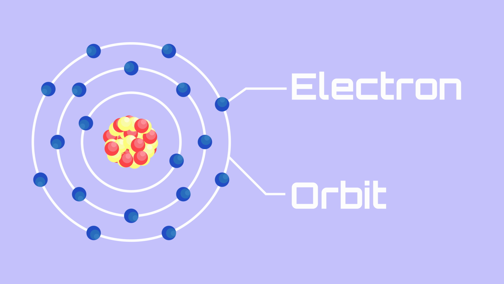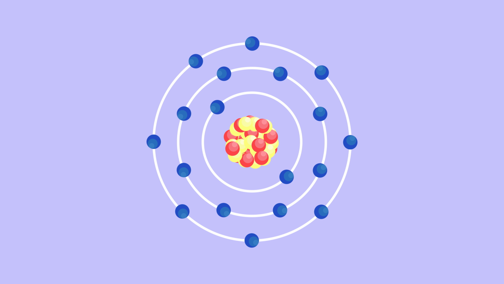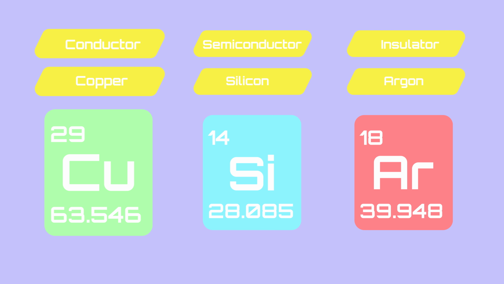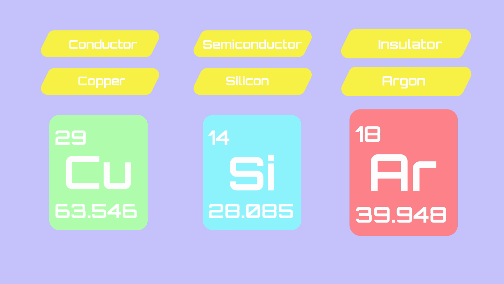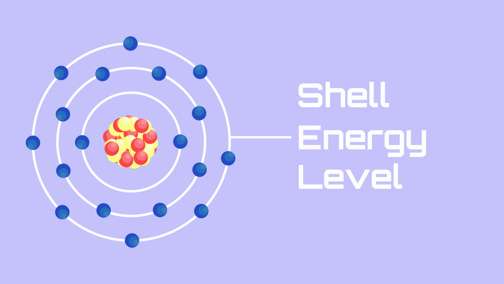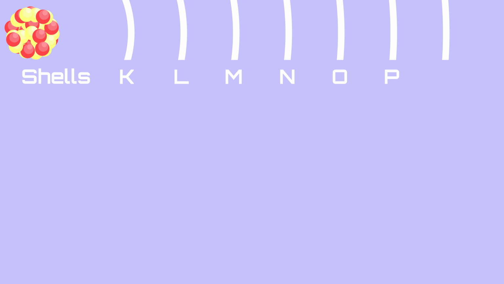Before electrons, we need to understand the second part of atoms, orbits, where electrons keep their movement. Orbits and electrons are directly related to electricity, conductors, semiconductors, and insulators. The main movement field of electrons is known as a shell or energy level. From inner to outermost shell, they are labeled K, L, M, N, O, P, and Q, or numbered from 1 to 7. The first shell has a lower energy level and it increases towards the outer shells.